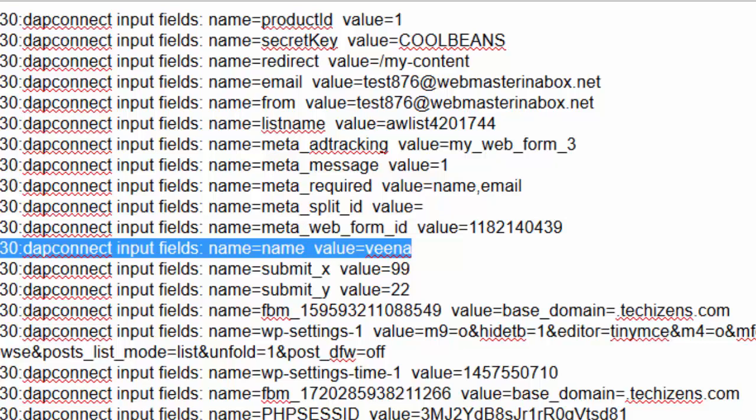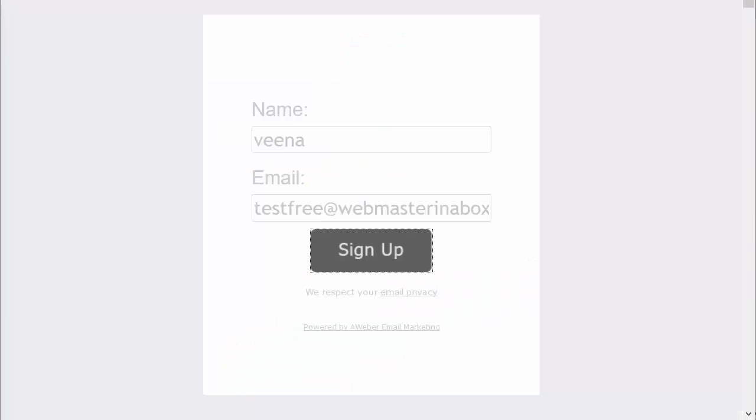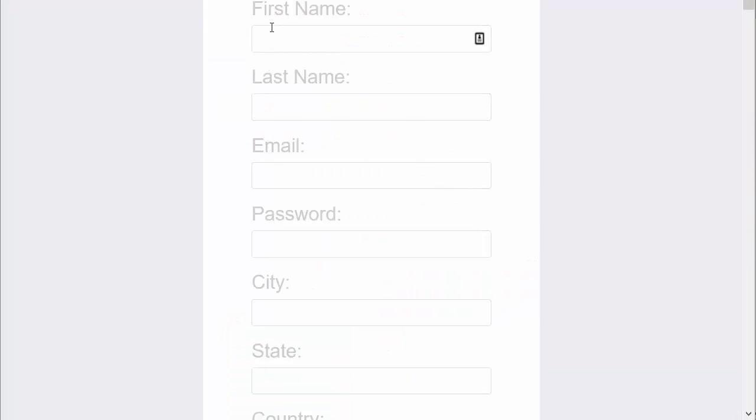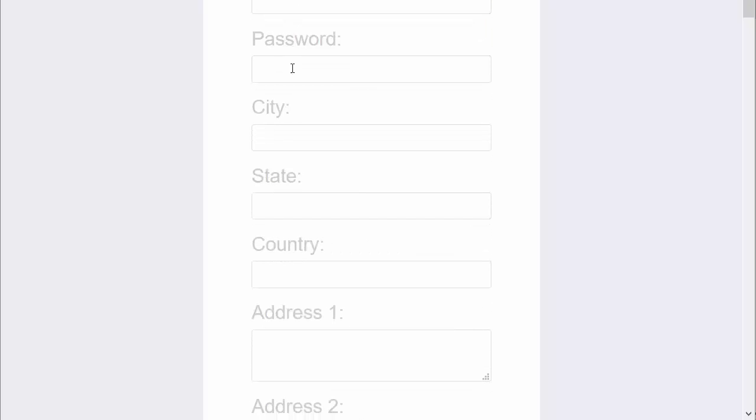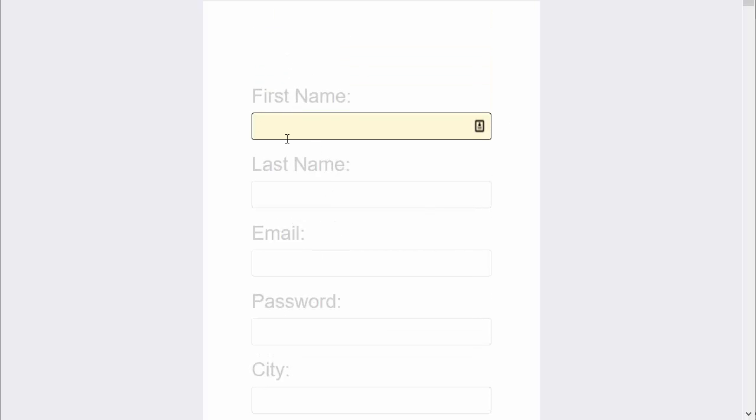But if I use a different sign-up form, for example, if I use this sign-up form, this has a lot more fields. And now if I sign up using this, then Aweber will be sending these fields in names that DAP does not understand by default. So we'll have to do some kind of data mapping to make sure that whatever field names and whatever format Aweber is sending these fields in, that DAP is able to understand and process those fields. So let me show you when I sign up through this, what happens.